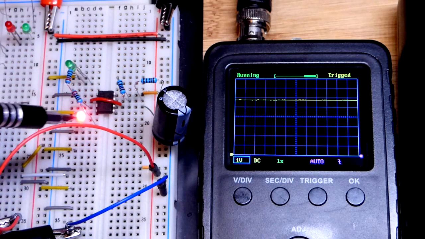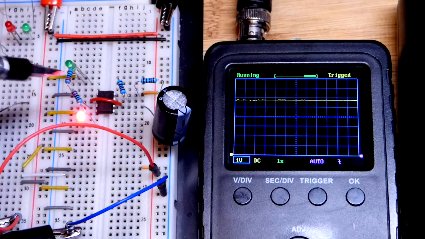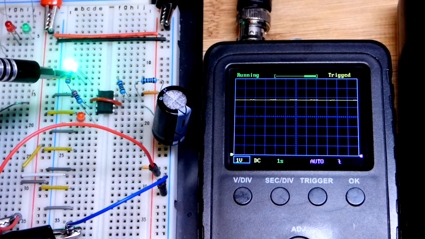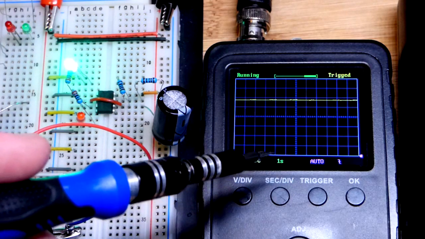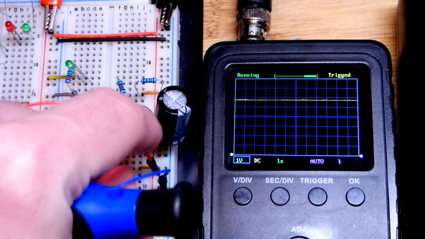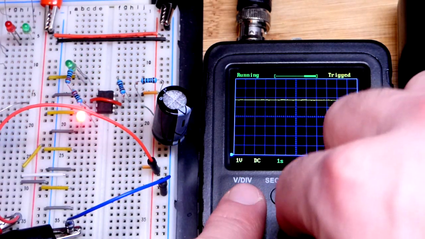it's close to 5 volts when the red LED is lit up and it's low, close to 0 volts, pretty much spot on 0 volts when the green LED is lit up. Those are 220 ohm resistors protecting them. We are working with 6 volts and I don't know why that's fallen shy of 6 volts.